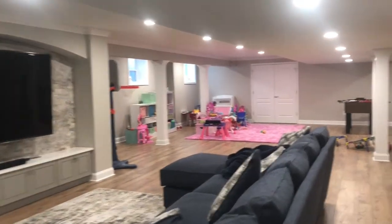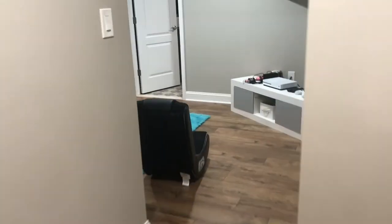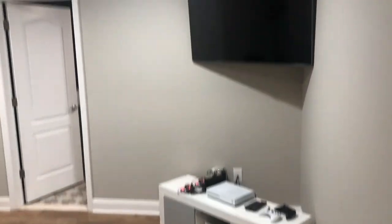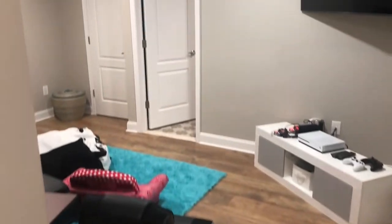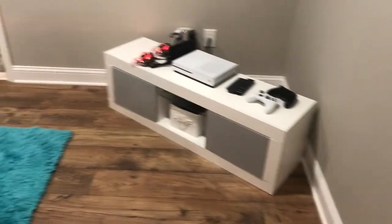And then you walk back this way, and there is this little area back here. The staircase comes down in the middle here, so we were a little unsure of what we were going to do in the beginning with this back area — was it going to be storage, a closet? We weren't sure. So what we did was we made a little game room for the kids. This way they can come back here, have their own TV, and not take up the big TV and they can play their video games.